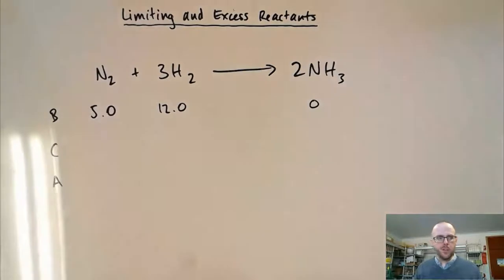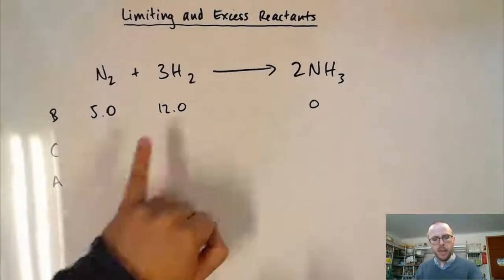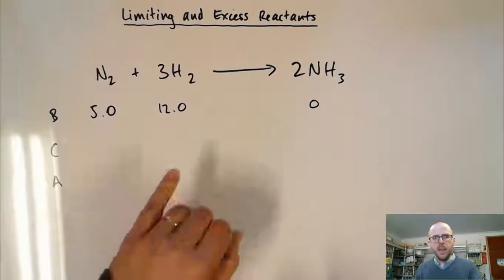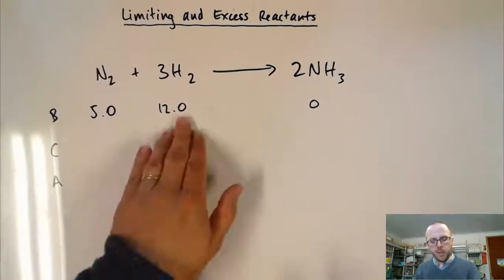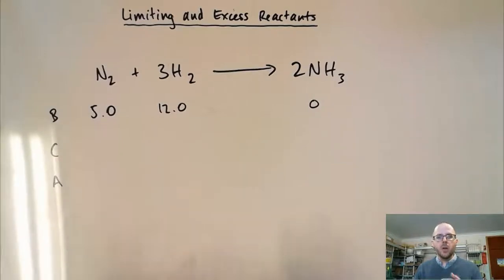So what I then have to do, in order to work out which runs out first, is run through 2 scenarios in my mind. Firstly, what happens if the nitrogen limits and all of this runs out? How much hydrogen do I need? And then I do the opposite. I say, all right, if hydrogen's the limiting one, how much nitrogen will I need? One of those will run out first and we will end up with a positive amount of the other thing. The other scenario won't work at all. We'll end up with a negative. Okay, let me show you how that works.